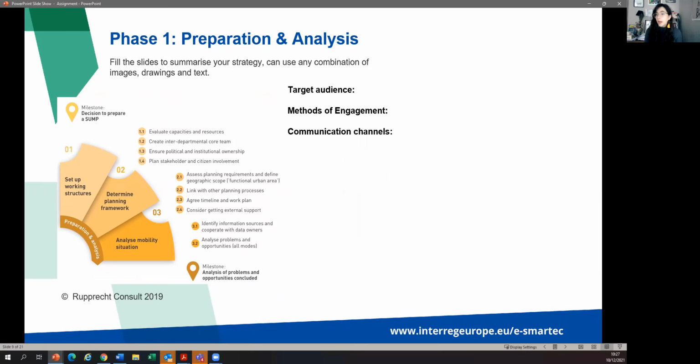And I would explain why I did that. In the methods of engagement, I would explain the survey as well as the focus group and why I have decided to do this, what is the purpose, how long I am going to have the survey on, etc. And then the communication channels, where in my case it would be the digital platform that we already saw, and a face-to-face meeting, as well as how I am going to reach these old people. Then, do I already have an idea? If so, please write it down.